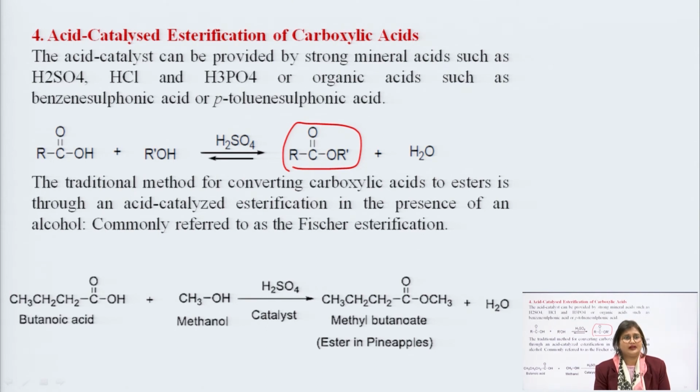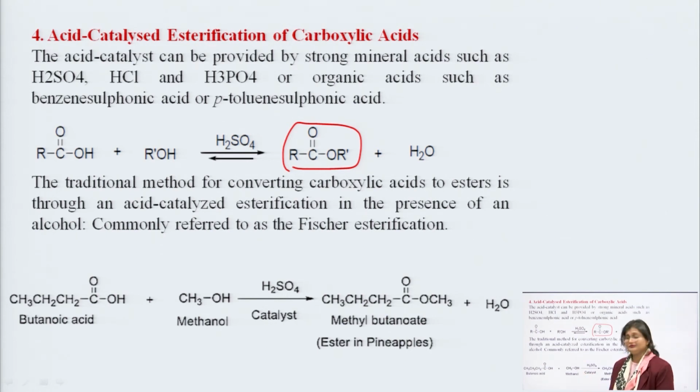In the presence of an alcohol, commonly referred to as Fischer esterification, a very important reaction, Fischer esterification, wherein a carboxylic acid is converted into an ester in the presence of an acid and alcohol. The reaction is catalyzed by an acid, whereas the substituent is an alcohol. So, this esterification reaction is known as Fischer esterification.